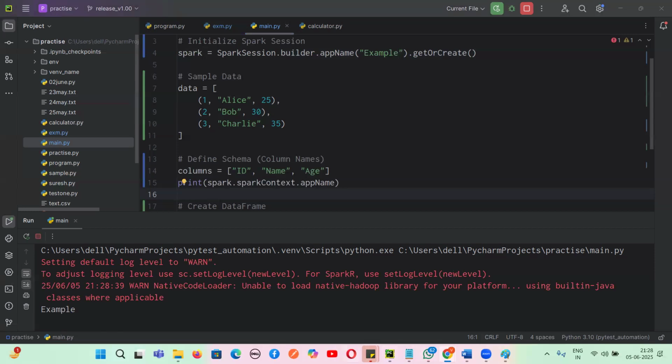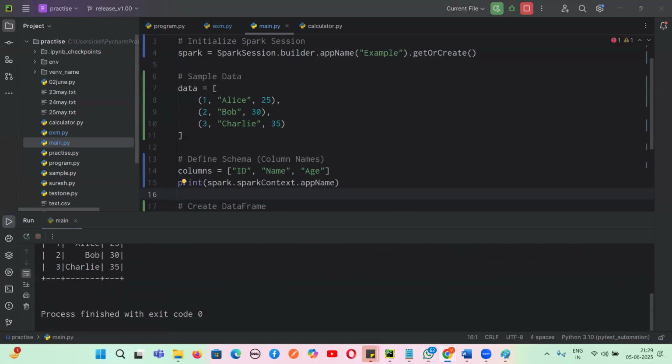See, here you can just see the name. I've given the name as example. SparkContext.appName, the app name is there. Using the port number, we can also see it as soon as the Spark session is running.